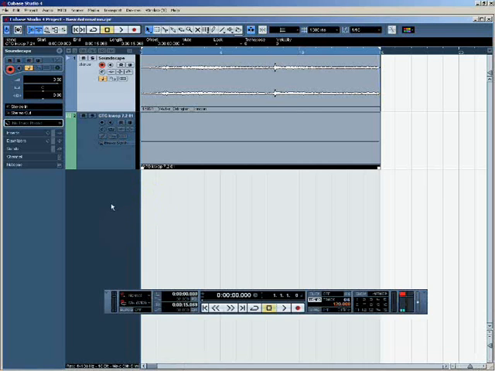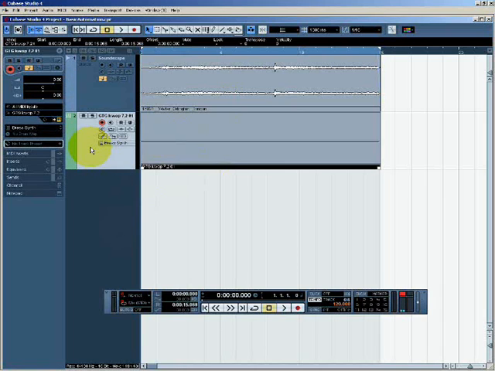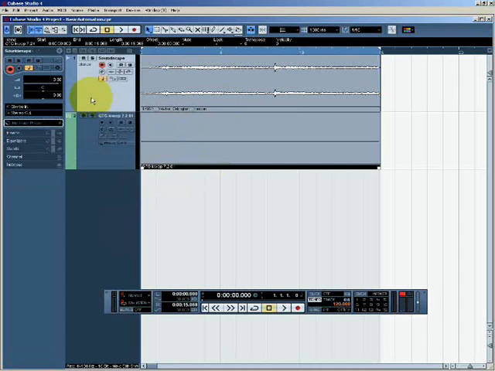In this tutorial, we're going to begin to have a look at some of the parameter automation that we can do in Cubase. Now, by parameter automation, we refer to the process of changing settings automatically. So, in this project here, I have two tracks. One of them is an audio track, this one, and the other one is a VST instrument track.